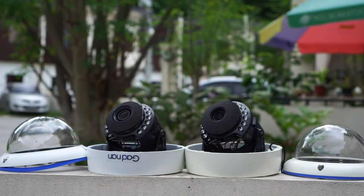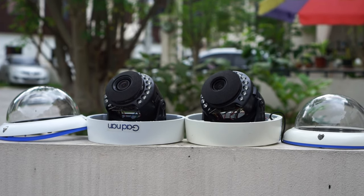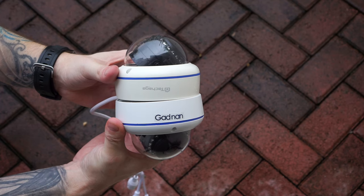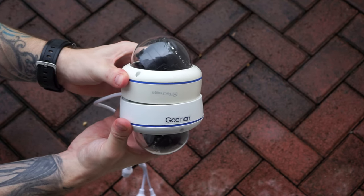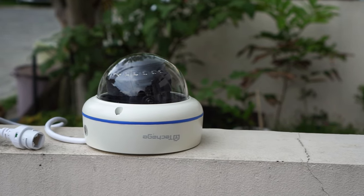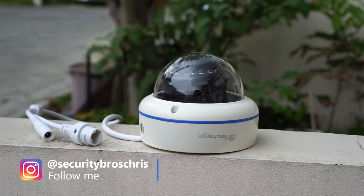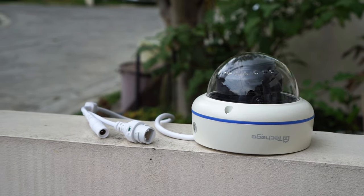At first I was not going to review this camera, since I thought it was the same camera as the Gaydenon 5-megapixel dome camera that I reviewed a month ago, but after comparing them side by side, you can tell that there are some differences between them, and they are not the same camera. They sell two versions of this camera, one is PoE and the other one uses a power adapter, and that's the one I got. So after testing this camera for a few days, I'm not that impressed to be honest.